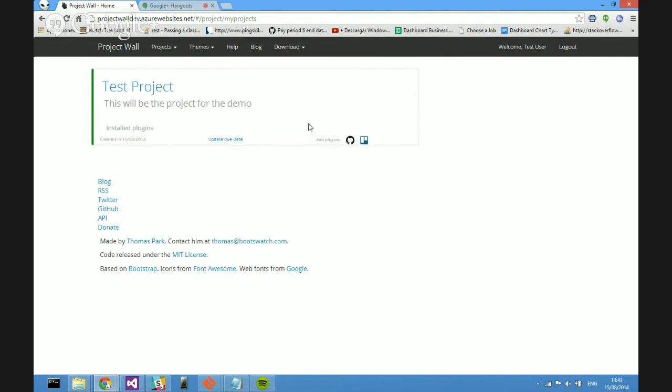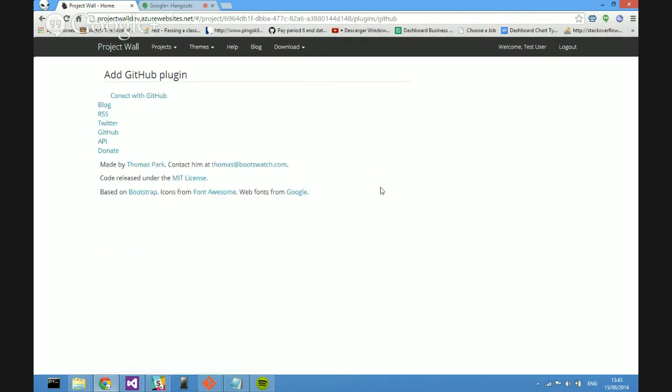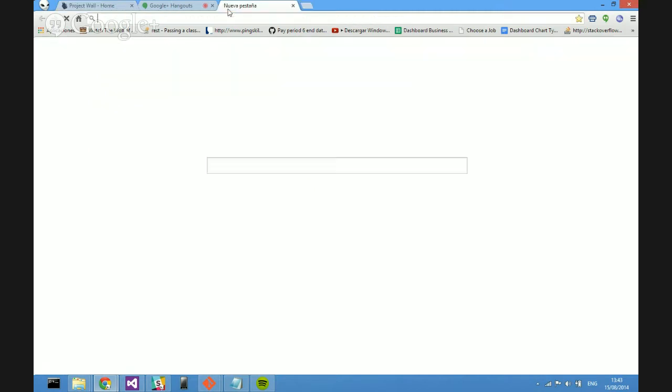So we could start adding a new plugin. We could add GitHub. So the first part is that I need to connect my user to a GitHub account. So I will go to my GitHub account and I will remove that.